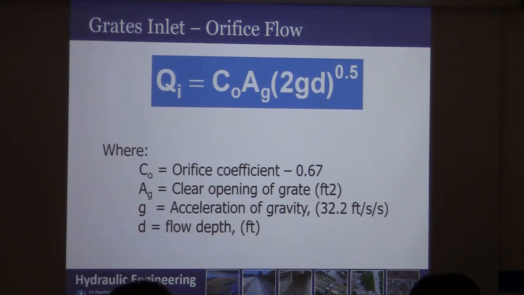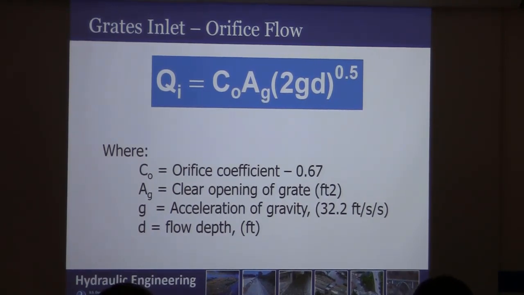And then if you're on a slope, do you think you're going to have ponded water? Be in a sag location. Sag location. In a sag, you would have ponded water, like under an underpass or something like that. So if you're on a slope, unless the slope stops pretty fast and you've got a flat area, you're not going to have ponding water. You probably won't have orifice flow. It's usually in the sag.